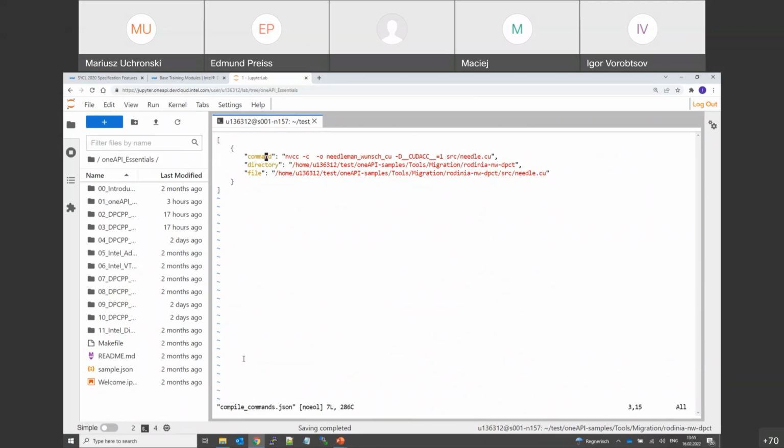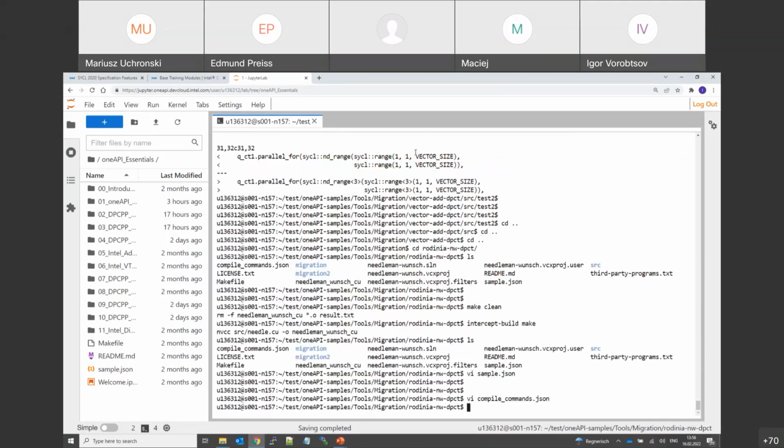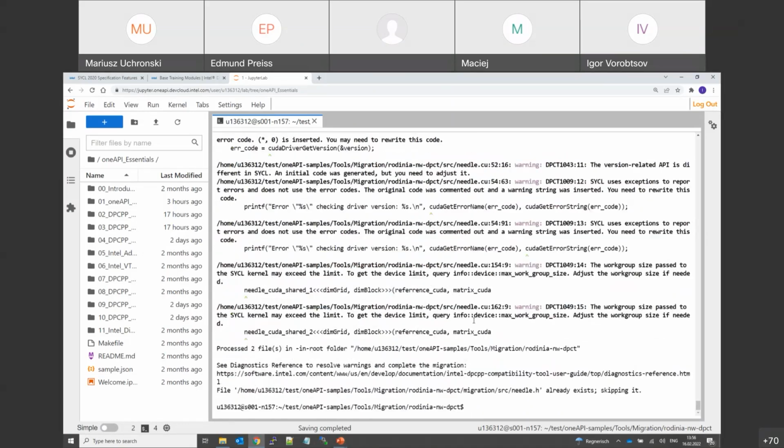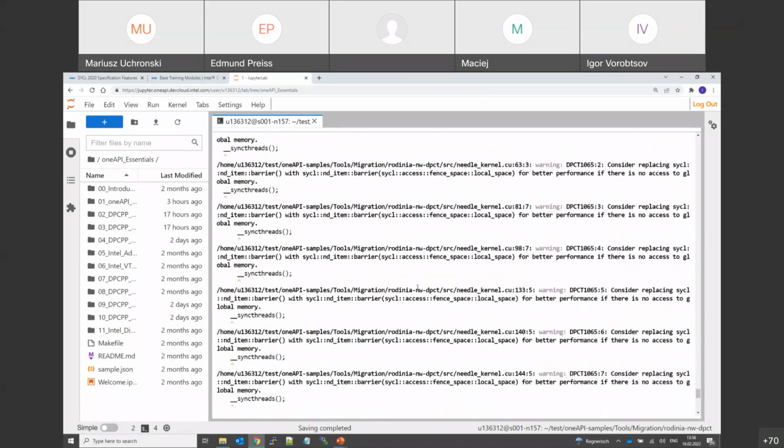But the idea is that the tool is intercepting the compilation commands from NVCC, and it's extracting the directory where the file is located, and the location where it should look for includes and other stuff. So when you pass these options to this tool, it knows where to look for it, right?